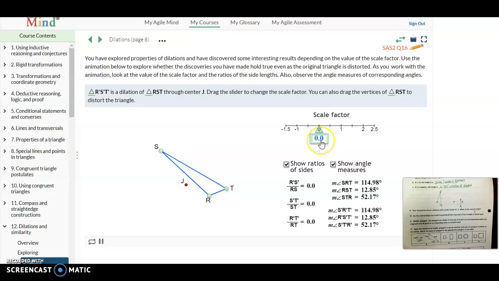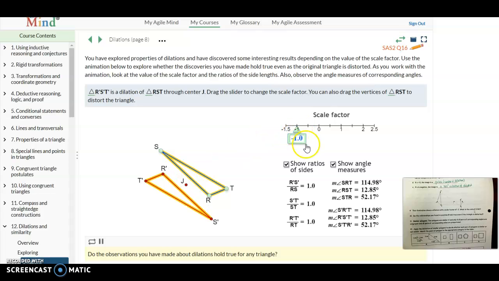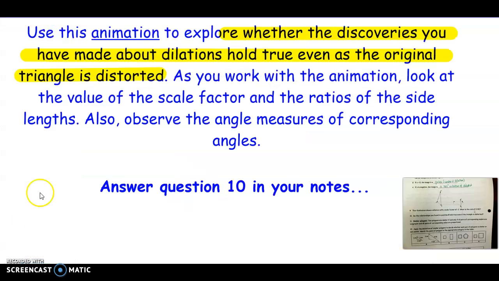When I go to a scale factor of 0, it still goes to a point, a single point, which is the center of dilation. When I go to a negative scale factor, I'm still creating a reduction between 0 and -1 and a 180-degree rotation around point J. A scale factor of -1, they're congruent triangles, but again, we still have a rotation of 180 degrees. Notice your ratio of the sides is positive, even though your scale factor is negative. And if I go to a smaller number than -1 for my scale factor, I'm enlarging the figure. It's getting farther away from J, but again, the ratio of the sides is a positive number. So all of the observations we noticed before still hold true. So there wasn't anything magic about our original triangle RST. Those properties would work for any triangle.